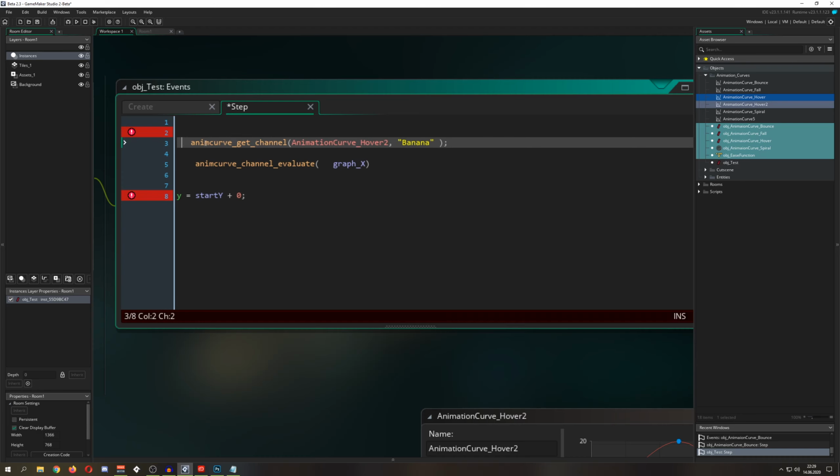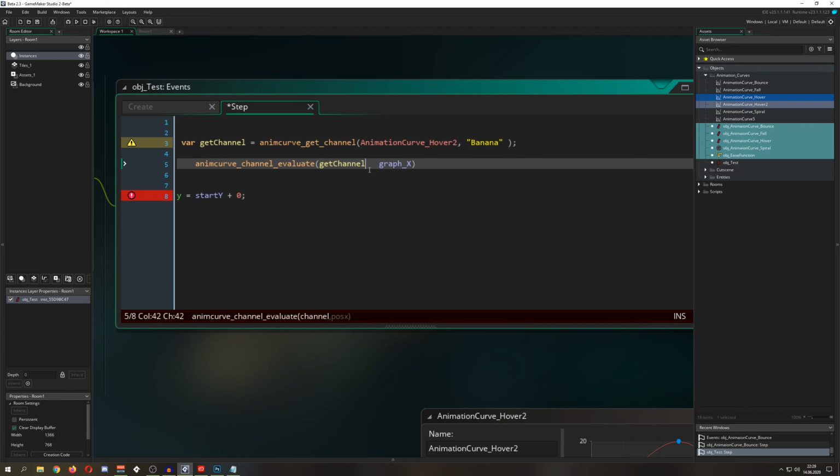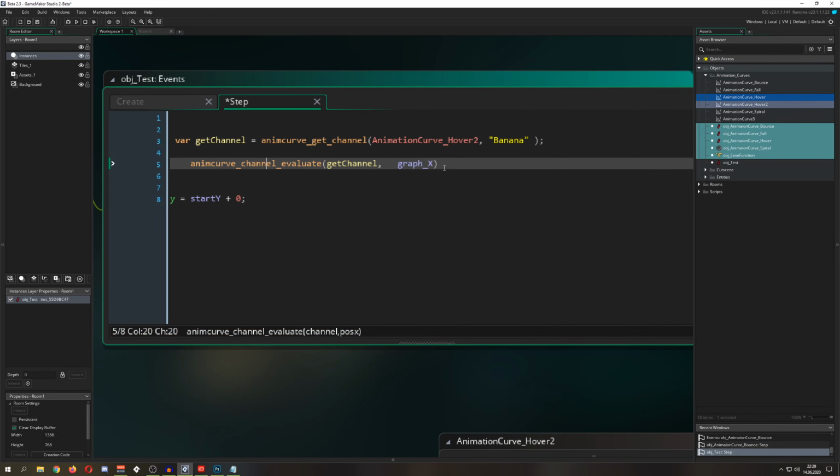So we say, okay, var get our channel and save it in a variable. So what we are doing here is we're getting from our animation curve the very specific channel, and that thing we can actually put in this channel evaluate.